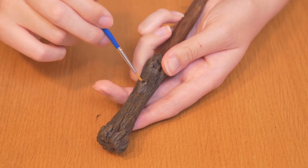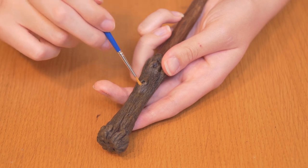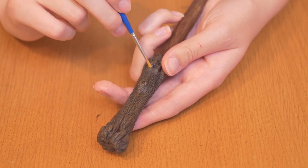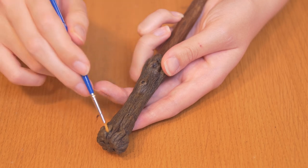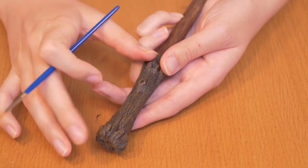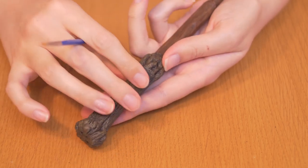As you just saw, I added some highlights on the rest of the paint job. I just mixed in a little bit of yellow and white into the mix I already had, and added that to all the top parts of the end area right here. And that is pretty much it for the wand — it is now finished.